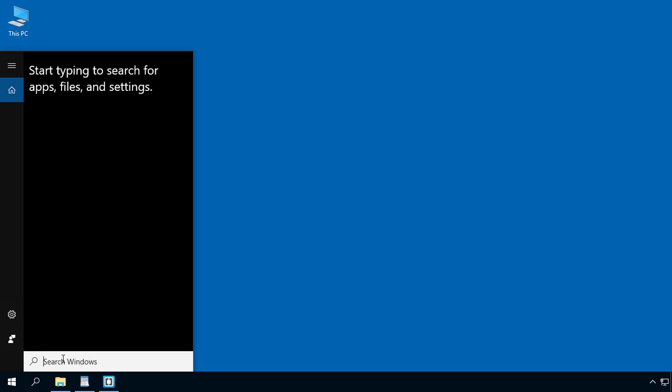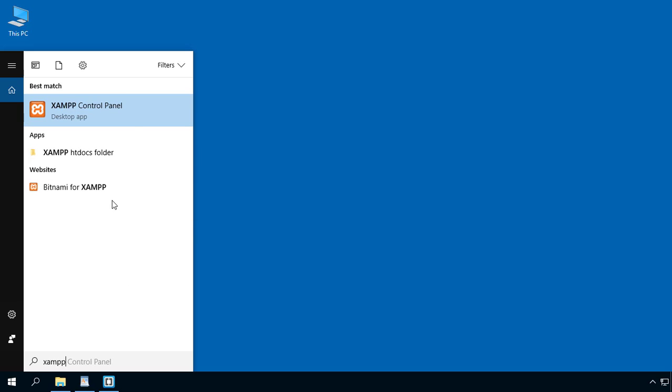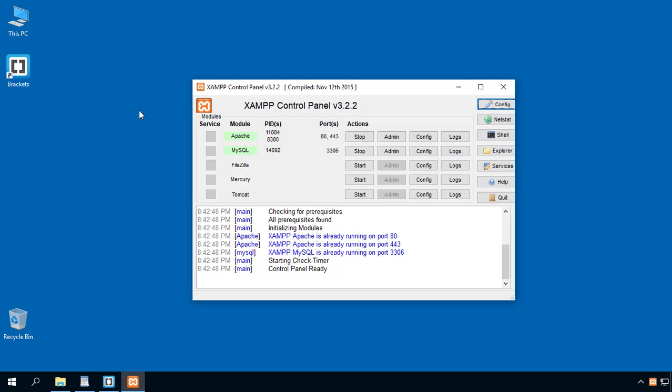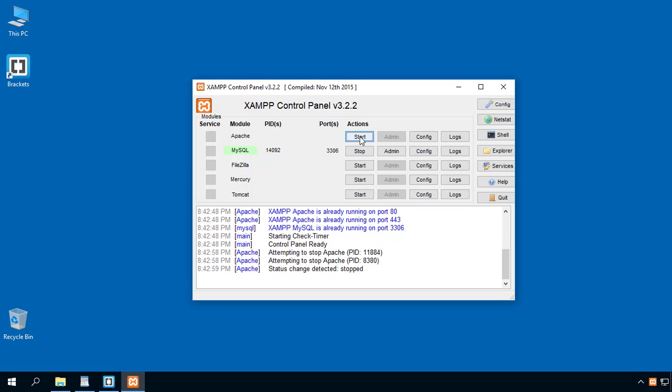So search for XAMPP control panel and make sure Apache and MySQL are showing in green, which means they are running. When it's running, you can stop it. By default you will probably not see them in green, so you need to start them manually.